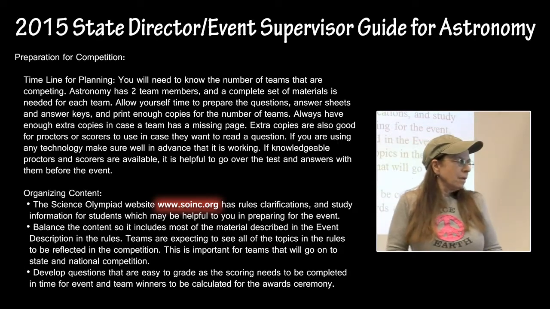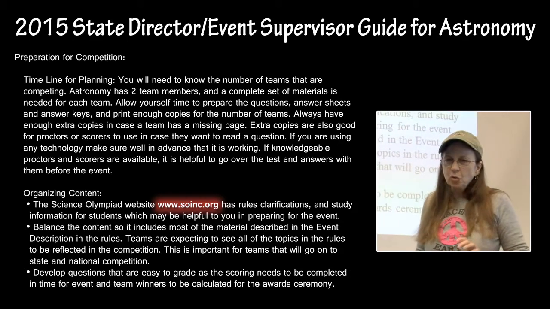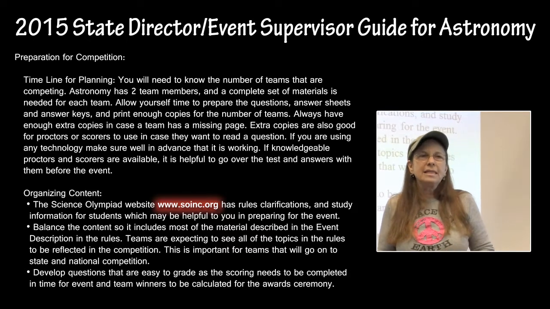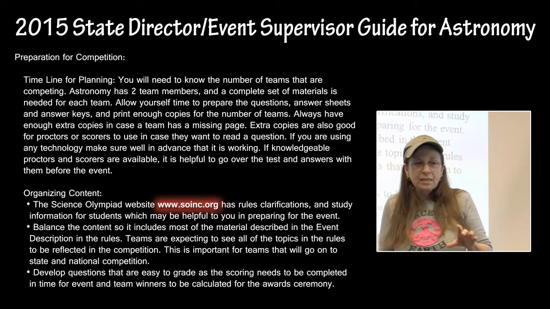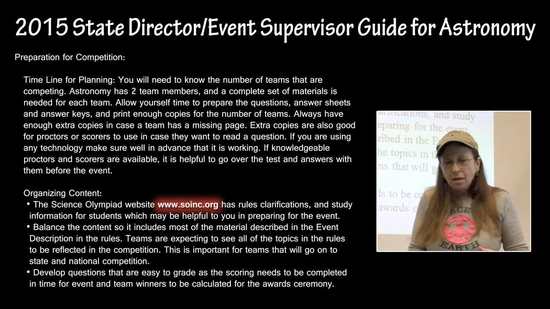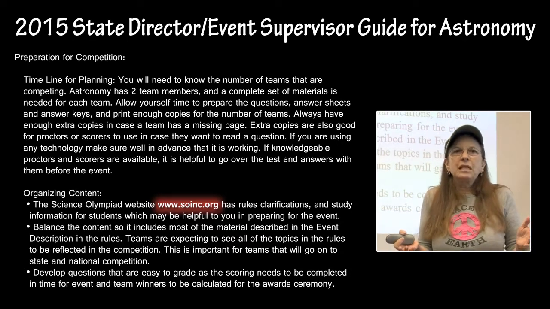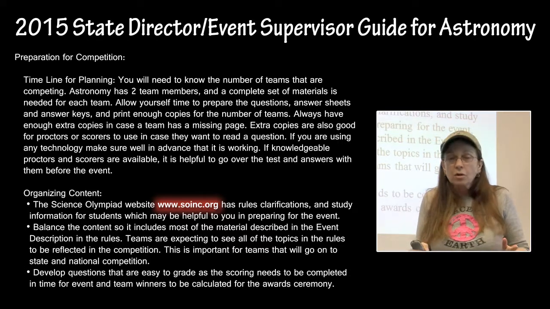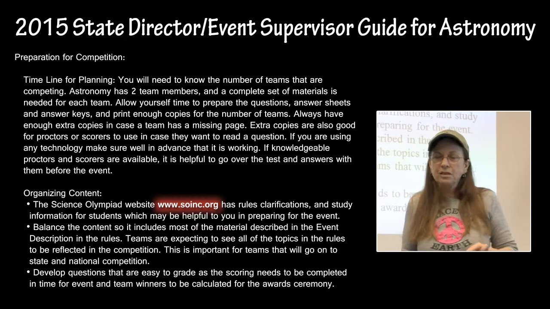The question set, the questions that you develop, should be short answer. They should be simple and easy to grade. Again, the time factor for you is that, number one, depending upon the number of teams that are coming, are they all going to come at the same time? Is there 15 or 20 teams in total for the astronomy event, and they're all going to take place at the same time? Or are there so many teams and not enough space that they're going to do it in sections, like they do at Nationals, where you have 20 teams in 3 different sessions?